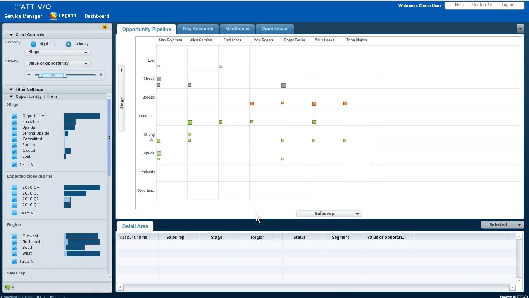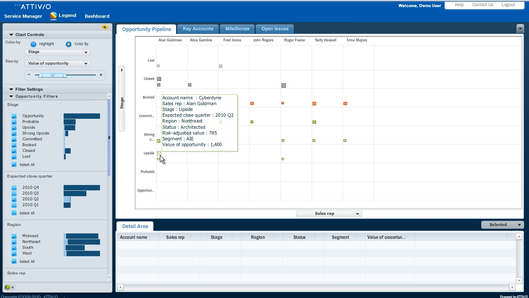Now I've transformed this good summary view that we had previously into a very detailed view that shows me the process. Where are these deals in terms of their progression? From the bottom of the page, where we have opportunities and probable and upside items, up to a closed or booked deal, and hopefully not a lost deal. So we can look through this quarter and see, well, we have closed some deals, so that's very good. We lost a deal or two. Okay, that's going to happen.